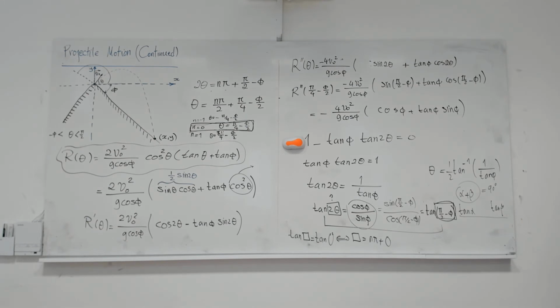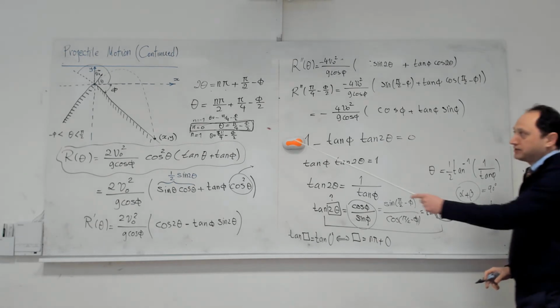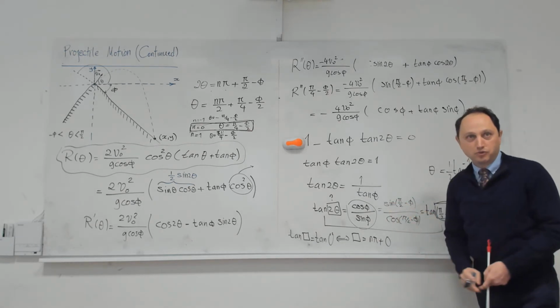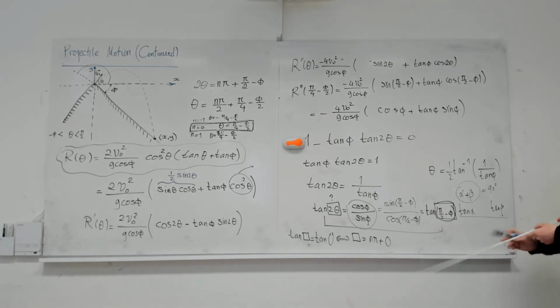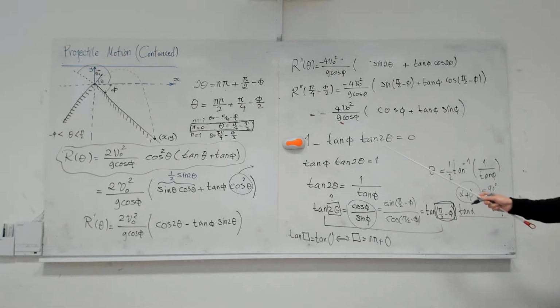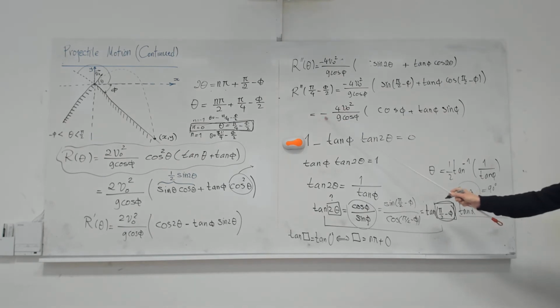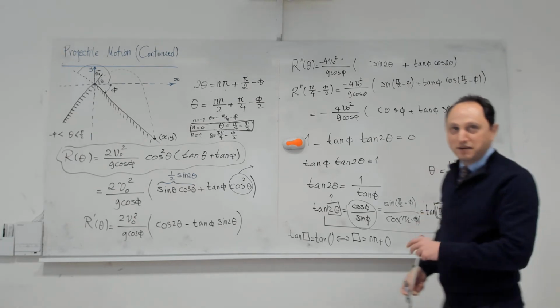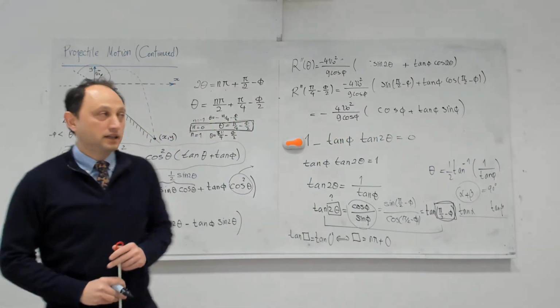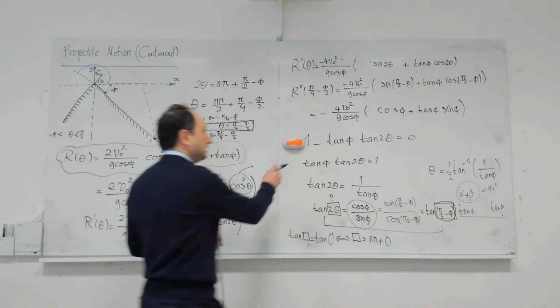Yes? Is it negative? Because you know that a maximum happens if the second derivative at that point is negative. So you have to convince yourself that the expression in front of you is negative. And it is very easy to convince, yes? Because cosine phi is positive, phi is an acute angle, so tangent phi, sine phi, everything in this combination is positive. Positive, positive, positive, positive, and this negative was crucial. So this is really negative, and so this confirms that this is really a maximum. Don't worry about it, yes? Is that clear? Okay.